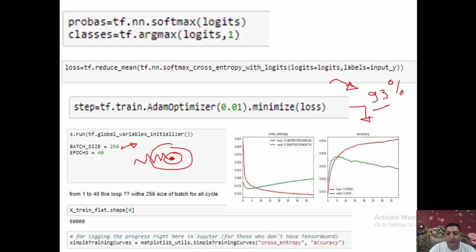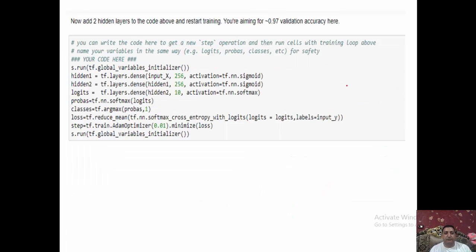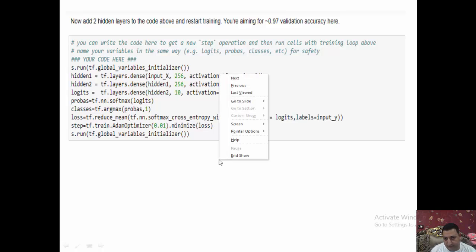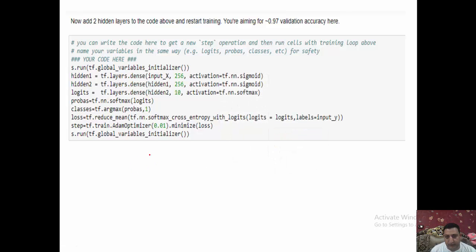I will use a multi-layer perceptron with two hidden layers to have more accuracy, like 97% validation accuracy. This is the input layer. I make the first hidden layer, and that's the weight.